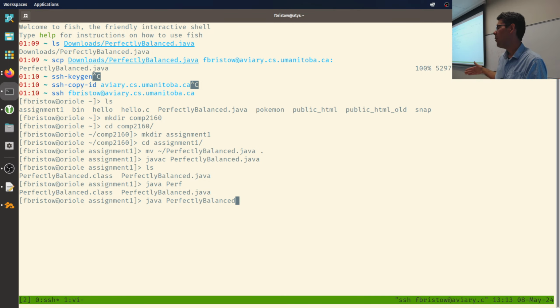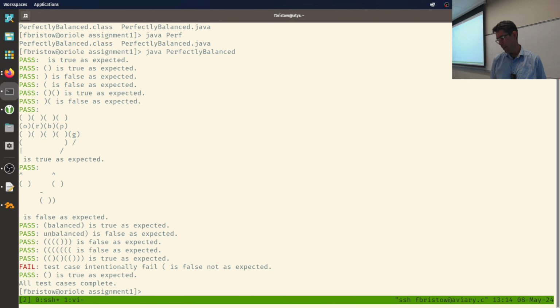But when I run a program on the command line with Java, I just put the name of the class that's in that file. I don't put the .class extension here. So I'm going to hit enter. And what this does now, I've compiled it, I've run it. This code is going through and it's running a series of test cases. I'm going to give you a second to catch up if you're following along.